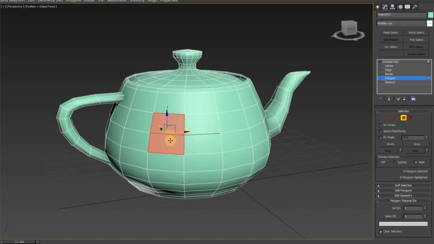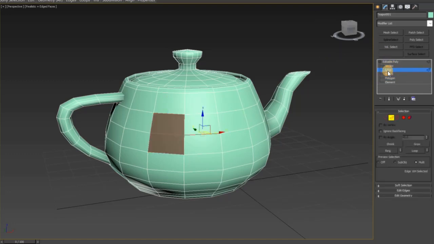For example, if you move the cursor over the polygon sub-objects in the viewport, then the polygon of the objects will be highlighted. Click on it. The highlighted polygon will be selected. Also, the Polygon sub-object level will be activated in the Modify panel.